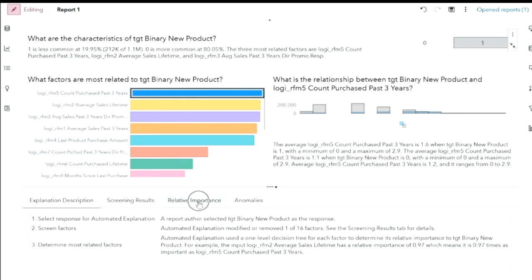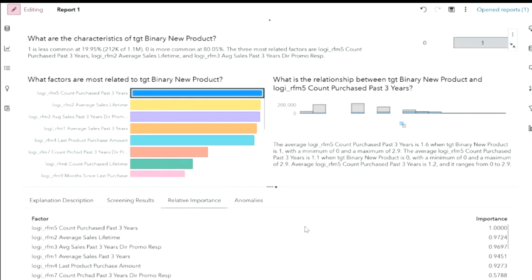So that is what leads to this relative importance tab. And as I shared with you, sometimes students ask me in Visual Analytics, hey, where are all the numbers? Well, the numbers are here in the details table. So you can see that the count purchased over the past 3 years has an importance of 1 because it is the most important explanatory variable for this particular target using a one-level decision tree. And then we can see that there are some of these other variables that come after that, which are pretty close to 1. So that means they are almost just as important.